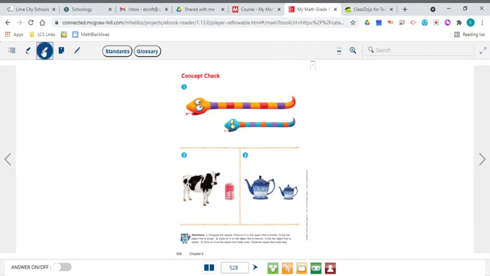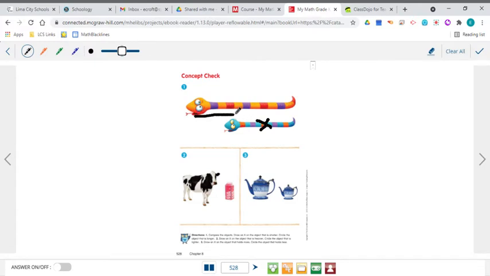The directions changed a little bit. It says to put an X on the object that is shorter. So we're doing the shorter one first. We have been doing the one that's longer first. So you always have to listen for those directions. So put an X on the one that's shorter. This guy, he is shorter. And then circle the object that is longer. The snakes are the objects that we're talking about. We will circle him because he is longer and he is shorter. So what did we just compare? We compared length, how long something is.